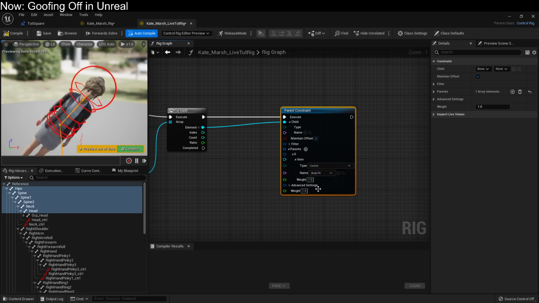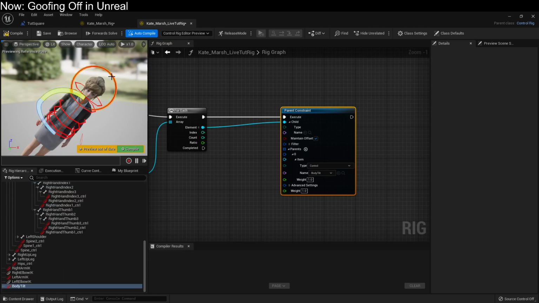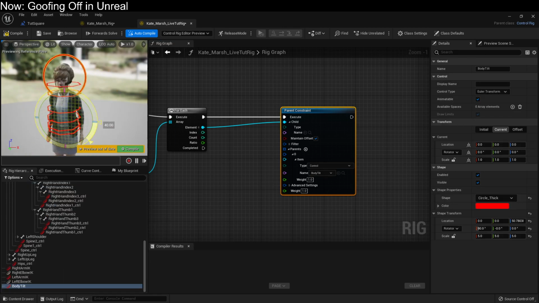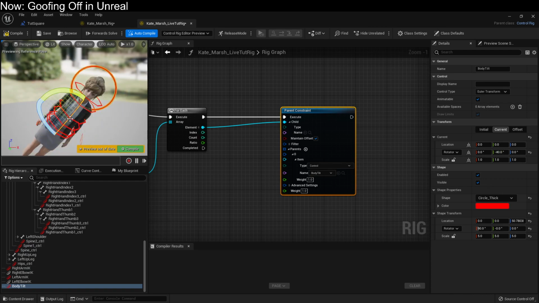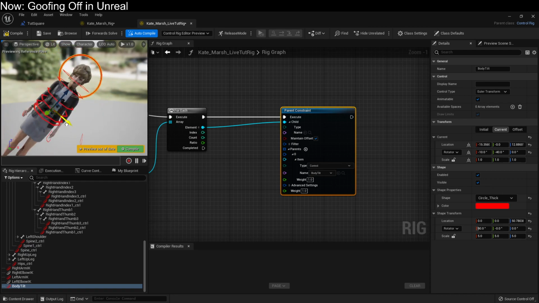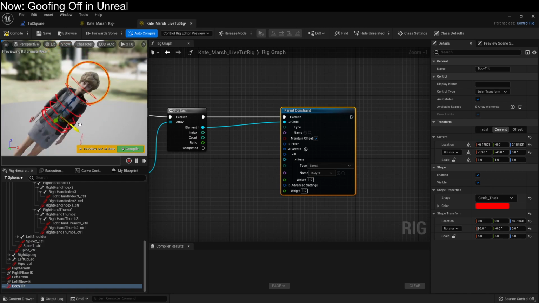body tilt. Oh, look. It is currently set at a weight of 1, which means that all of the bones are set to exactly match the motion of this control. That includes the hips, which are one of the core bones. So that's why it looks like she's just moving around like a log. And that's true of rotation and scaling and transforms, all this stuff, right?